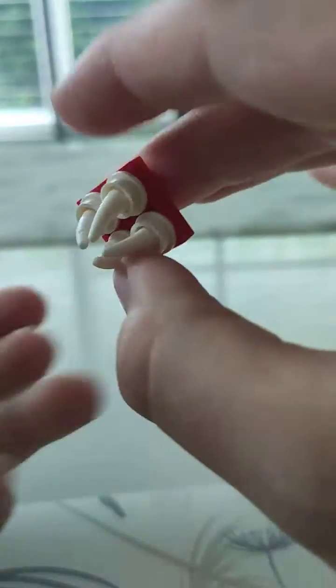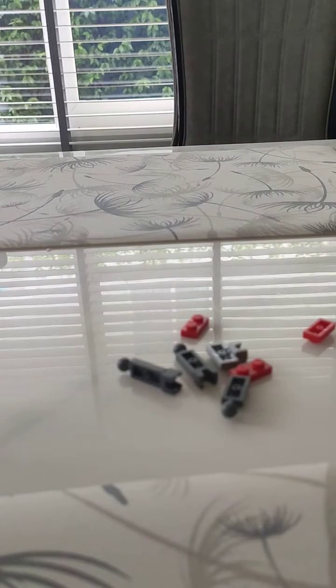Got that crazy looking mouth done. Now we're gonna make the tentacles. The tentacles of this monster are pretty extreme. I used quite a bit of pieces, and these are all the pieces. So we're gonna make it.